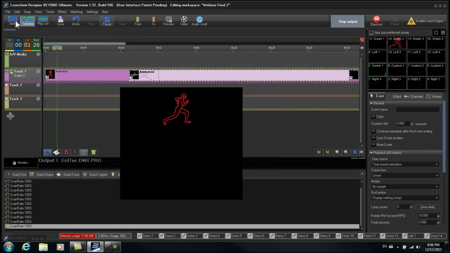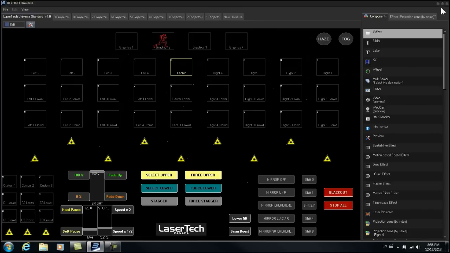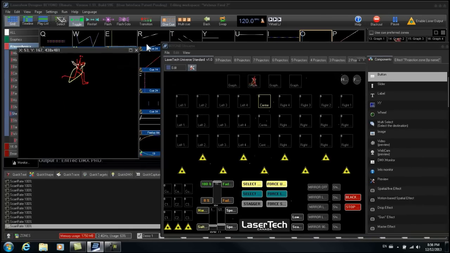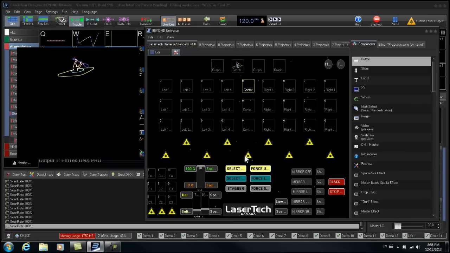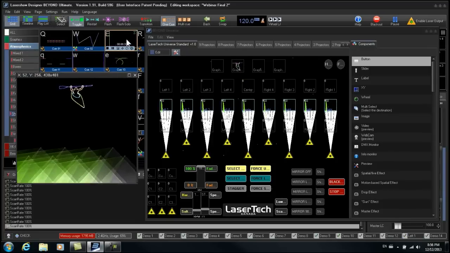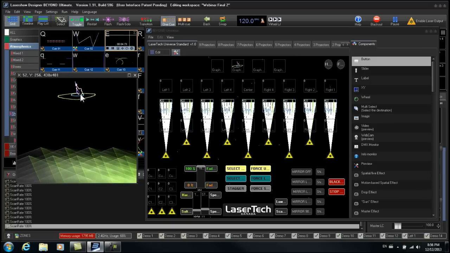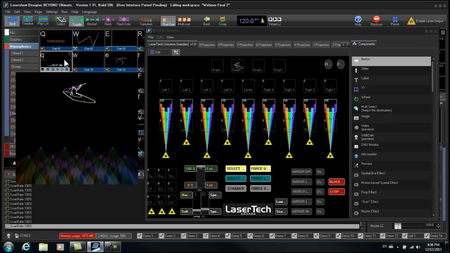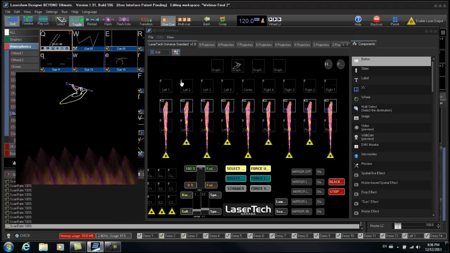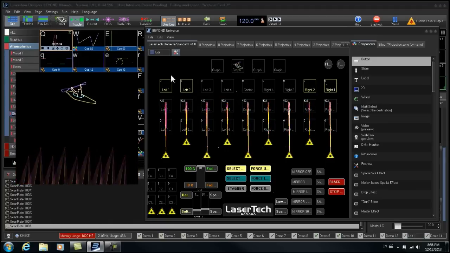And we'll switch back to grid. We'll bring up our universe. So our show is running. And while our show is running, we could also perform live at the same time. So our show is running up here, the graphics show, and down here, we're adding in some live performance cues.